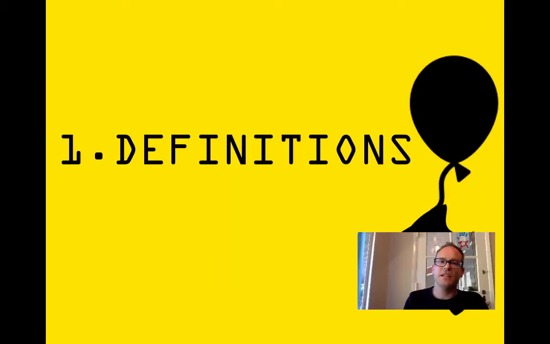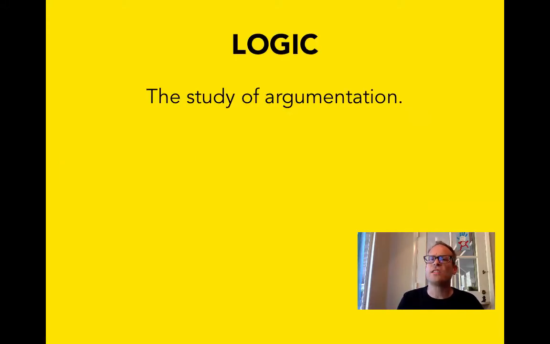So here we go. Definitions. Remember, logic is a discipline that's concerned with exactness. And so these definitions, as they're written, you should be real familiar with because they'll be asked of you on the exam. So logic itself is the study of argumentation. But unless I tell you what argumentation is, I haven't really told you much about what logic is.